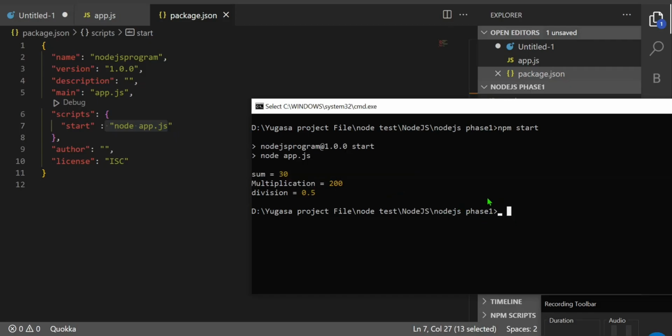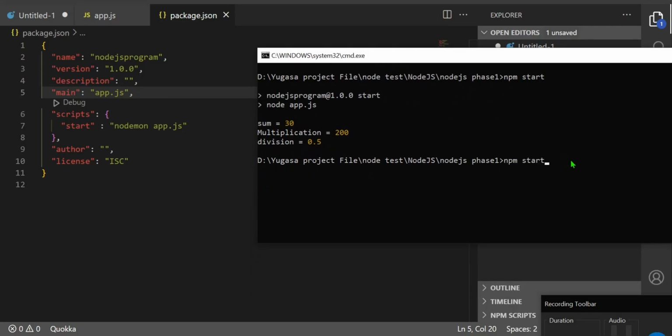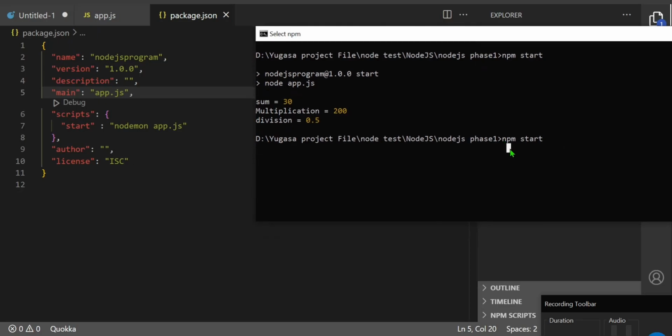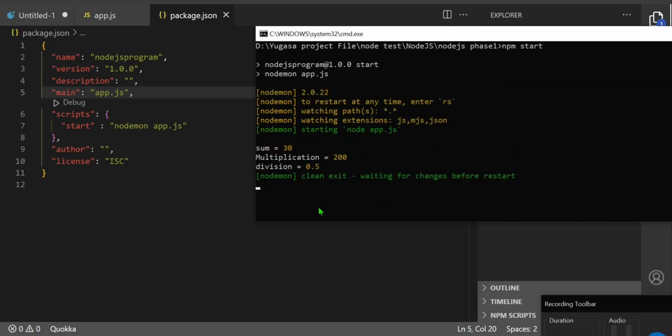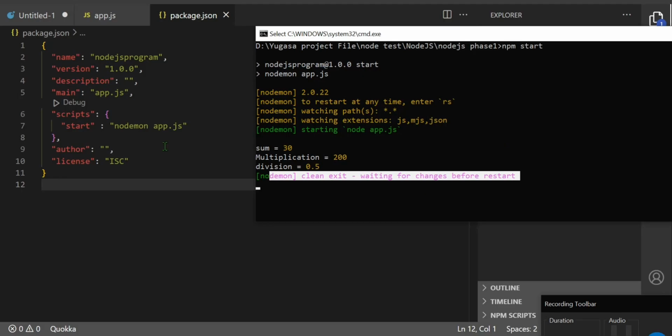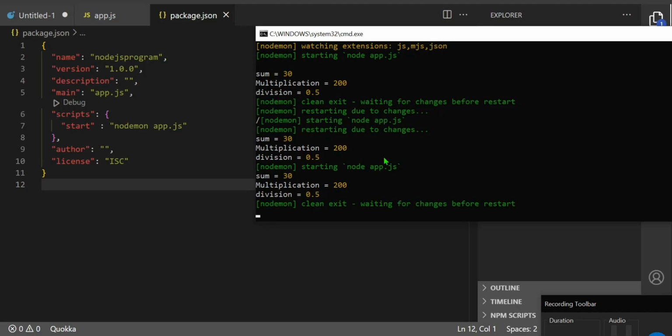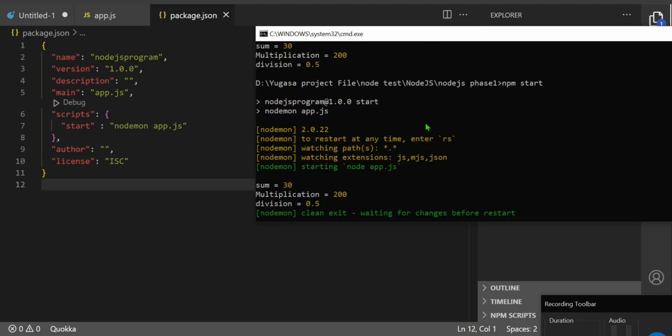If you want to use nodemon here, the interesting thing is that instead of node you have to use nodemon. Just save it here. This is a small topic, guys, but very important. When we type npm start again, it will run the project in watch mode. Watch mode is also called nodemon mode. So it's watching for the next changes. We just started our project by using npm start, right? So we don't have to restart it again and again.